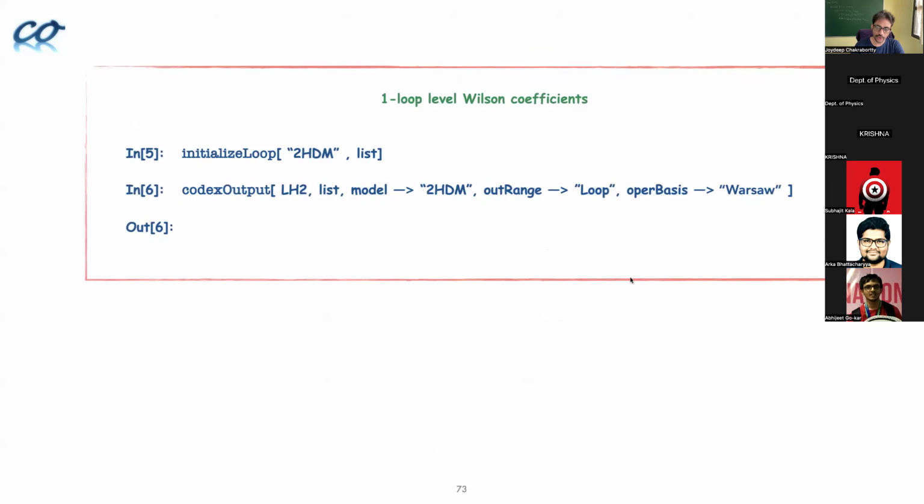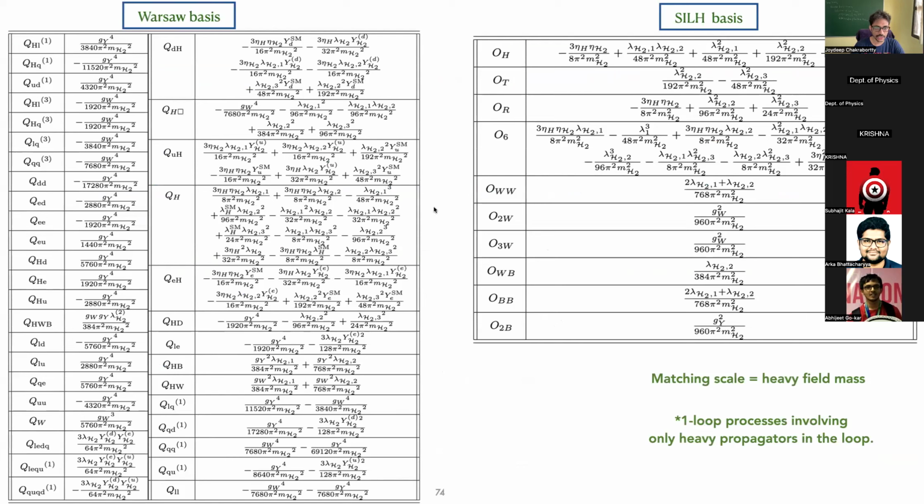So now, how do I calculate the loop contribution? For that, you need to provide the order, which was earlier tree and is now loop. Once you do that, you get the loops. Now you see that at the loop level, you generate many operators. How do you understand that they are loop generated, looking at the Wilson coefficient? By the presence of pi squared, because this is the 16 pi squared loop factor. This is a clear-cut signature that the operator is generated at loop level. And remember, these are only loops with heavy fields.